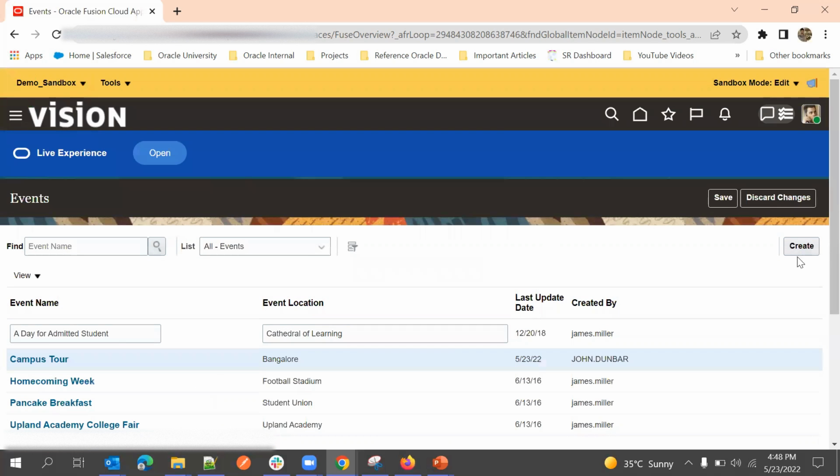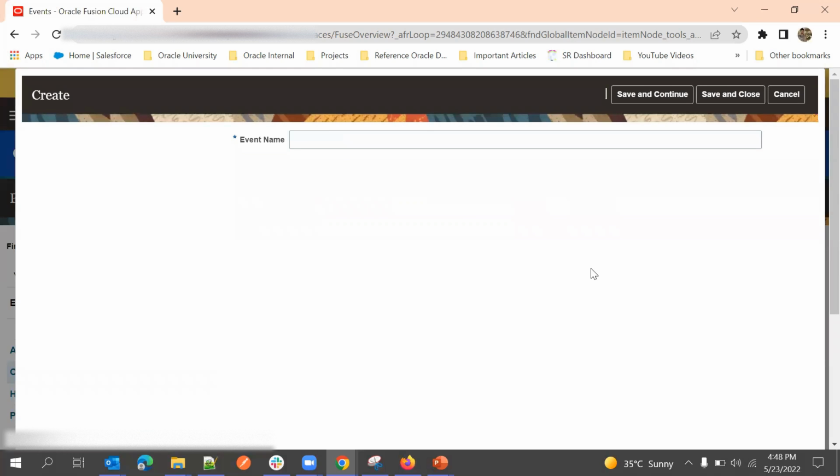First we'll see create. As soon as I click on create, my event location should be defaulted to Bangalore. I don't have that field here, but I'm not giving an event location value, right? But in the backend it is setting that, which we can see after creating this record.